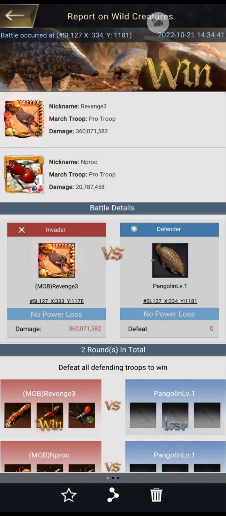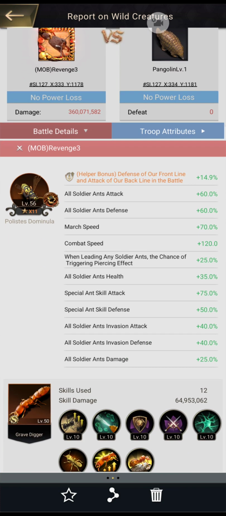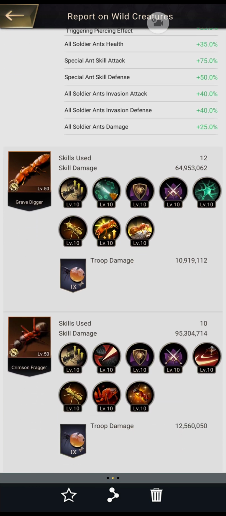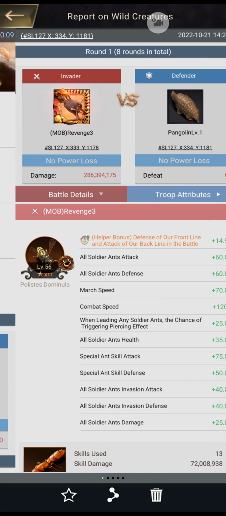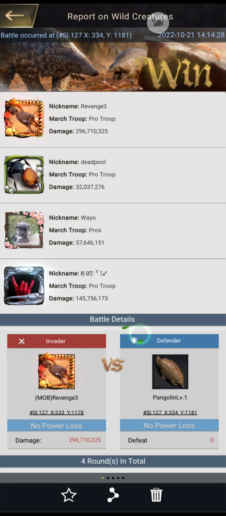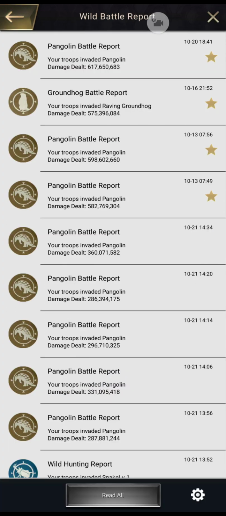I got what I needed from Gravedigger. But if you look at his damage, 64, most of the other damage comes from our buddy Schick. We'll go down a couple of these and show you, like 64, 72. It's not that different from Golden Armor, right? So if you don't have Gravedigger, just drop in Golden Armor and not really care.